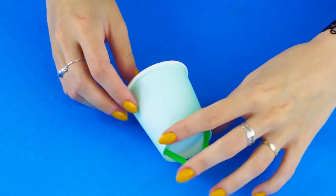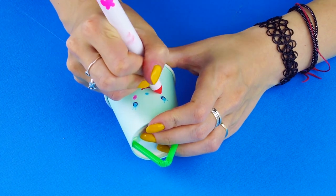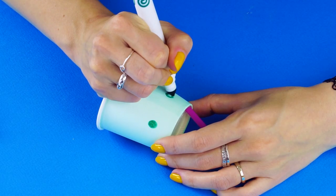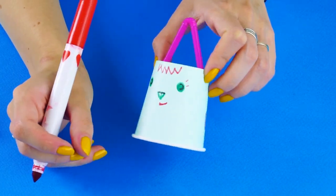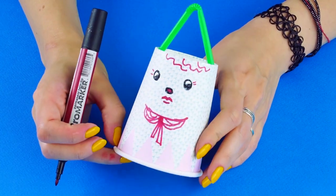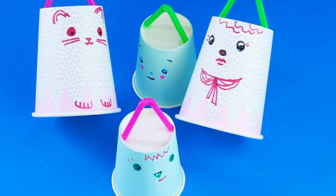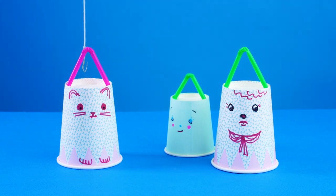Draw a fish face on your paper cup bendy straw creations. Isn't she cute? This one's having a good hair day. Nice bow tie. Looks like the fish are ready. Let's go fishing.